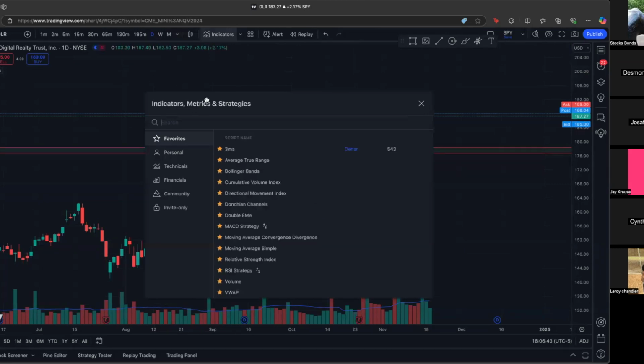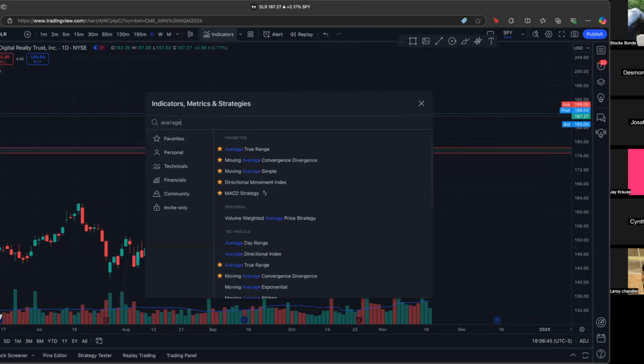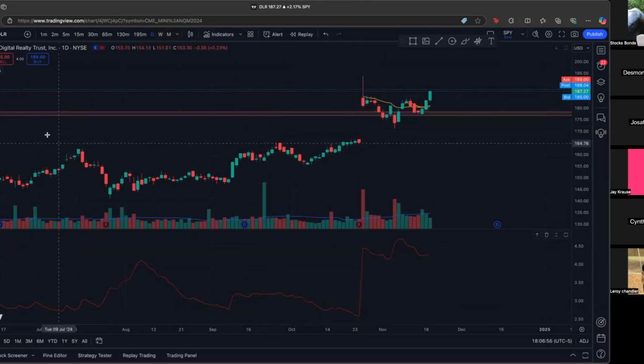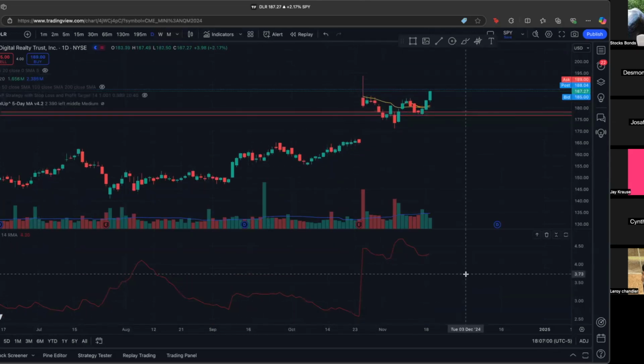If you're using TradingView or any other charting software, it doesn't really matter. Go to your indicators and search for average true range. This is the indicator which tells you the value of ATR. ATR stands for average true range. When you add it, you'll see something like this pop up on your screen. This is what we call ATR. Remember, when you're looking at the ATR, we are always only going to look at the daily time frame. If you're going to look at the ATR value, stick to the daily time frame.